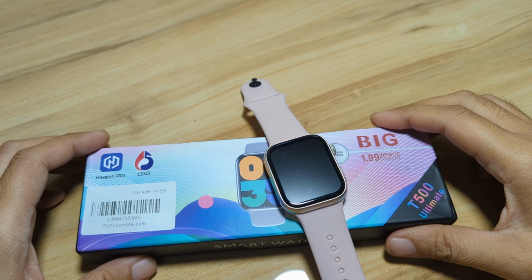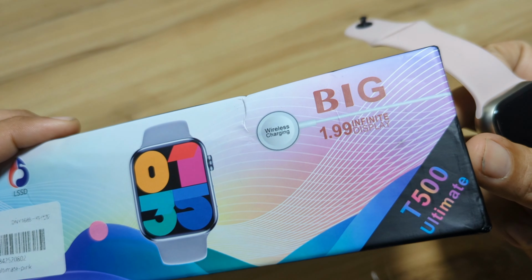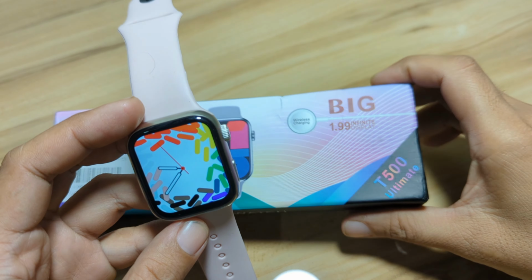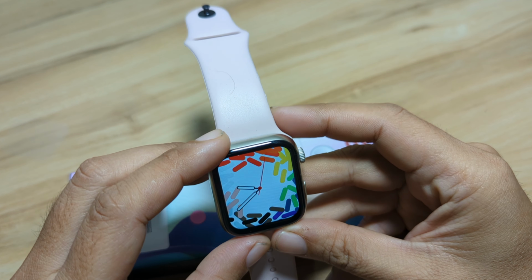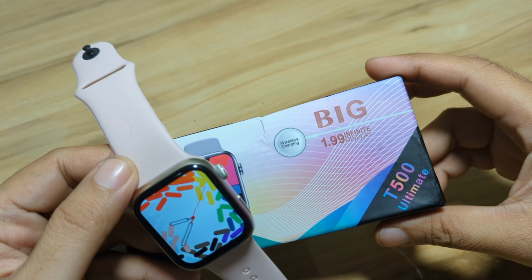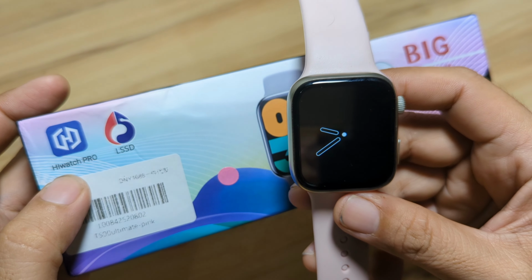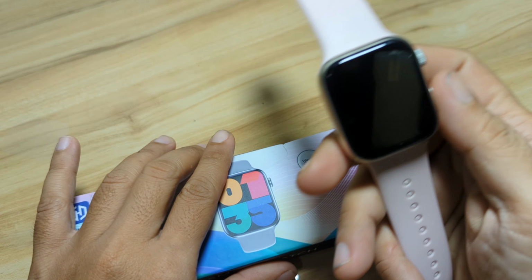We are on our second video review of the unboxing of the T500 Ultimate Smartwatch. This time, we are going to check on the menus and features offered on our T500 Ultimate Smartwatch. On our previous video, we covered the specs, design, and basic UI. This time we are going to focus on the different features. Again, this smartwatch is using the iWatch Pro Support App, and we have a 1.99-inch screen display.